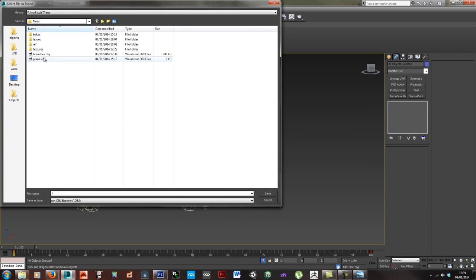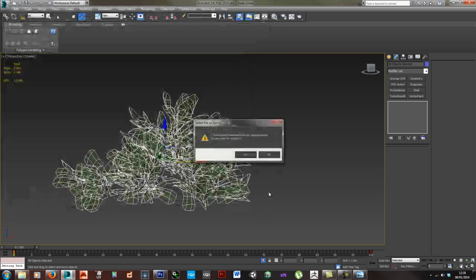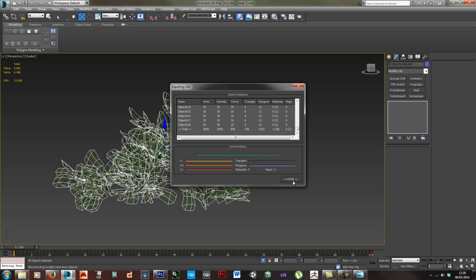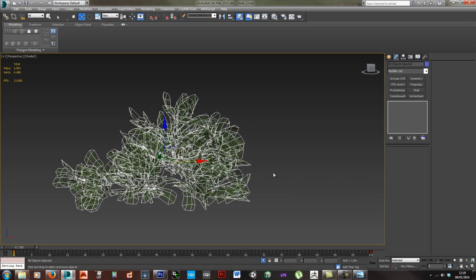I'm going to export them as an OBJ. So just set that up as normal, export them as polys, export. Done.